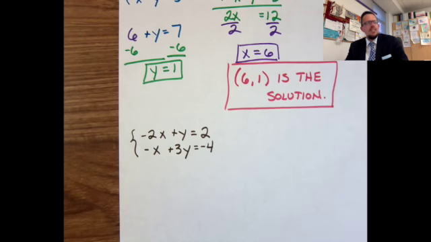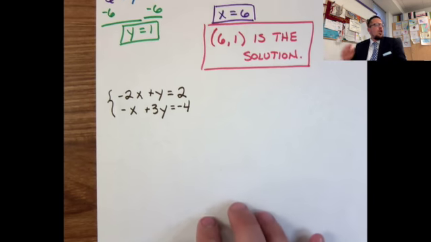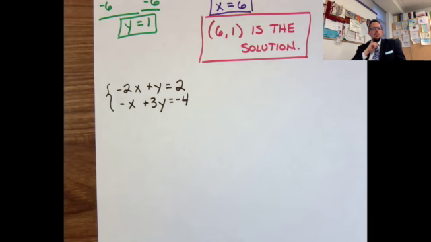Okay, so this one's a little less obvious that we're going to solve this using elimination because unlike the last one, we don't have two variables, one on top of the other, that are exactly the same. 3y and a y? Yeah, those are the same variables, but one's a 3y and one's just a y. And also the other problem is one's positive and one's negative, and I want one of each. I want a positive negative. I don't want two positives. But if that y was a negative 3y, that'd be good, right?